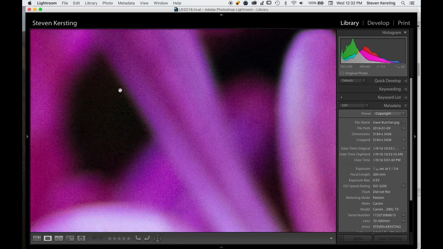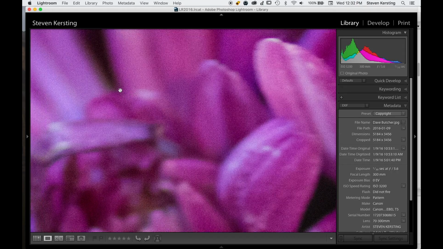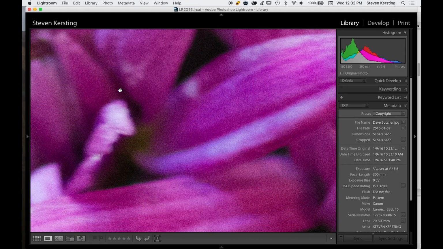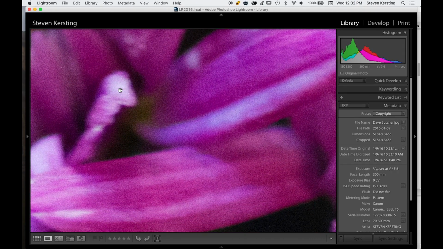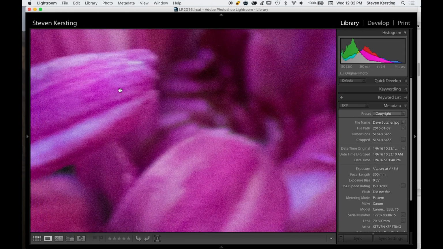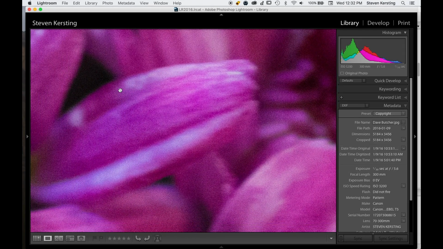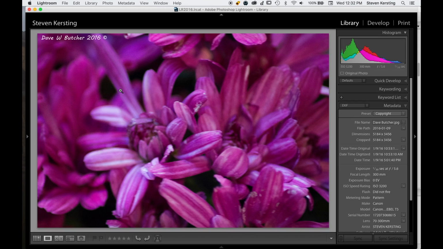Definitely a lot of noise in the background, easily dealt with, and because it's in the background, it's not as big a factor. And we're definitely suffering from a lack of sharpness, and I actually think that is more due to the shutter speed of 1/30th of a second and the long focal length, high magnification, as opposed to the lens itself. So I can't really comment on the lens IQ.